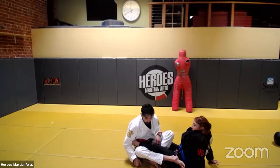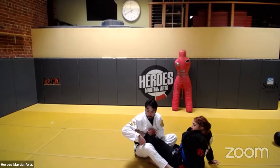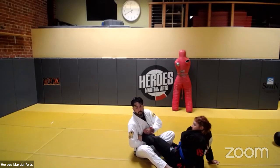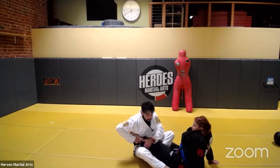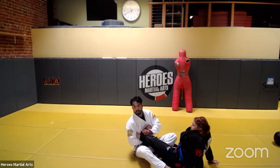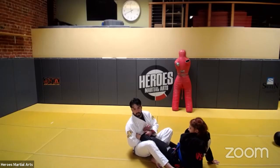Now, my second favorite would be the figure four grip. A lot of times I like to grab the pant with my cross sleeve, with my cross hand, so that they're not able to pull their foot away. If I'm just cupping the ankle, she's able to pull her heel back. So I hold the sleeve with my hand, bring my other hand in, and now it's nice and tight. Or if she does pull it, I let her, but I stop her to where the heel's in the correct spot, and I have the blade of my wrist on her Achilles.